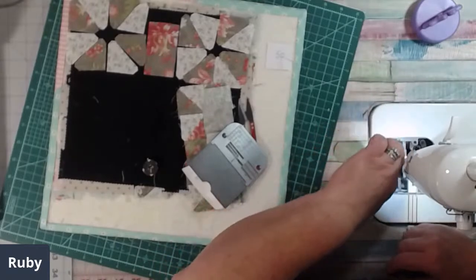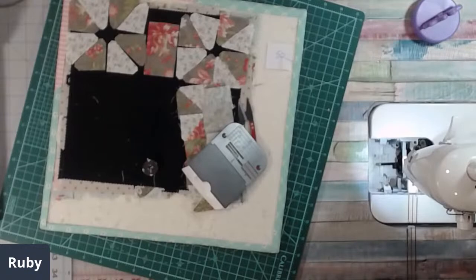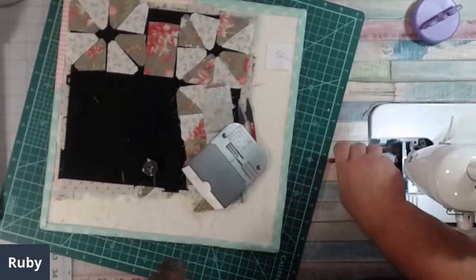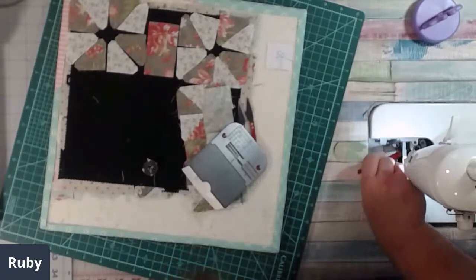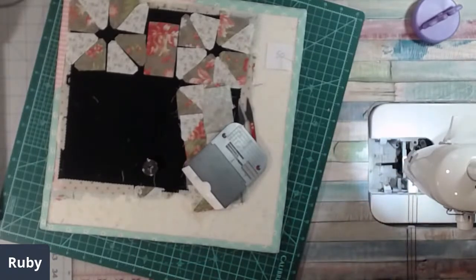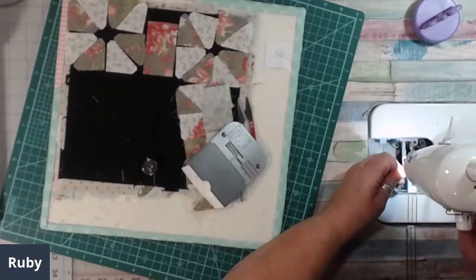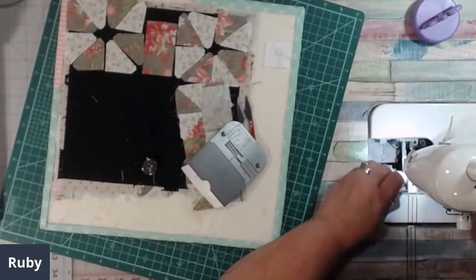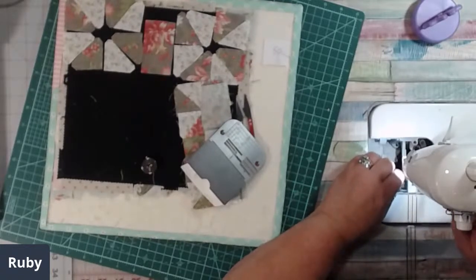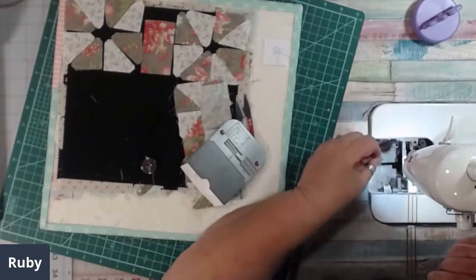I don't know, my machine's not sewing right, so I had to pull this all out. Clean it out, baby, clean it out. I don't know if that's going to help. I hope that's all it is. Just a little dusty, maybe. Looks pretty clean. Need a little oil? I'll give it a shot of oil, too, but I did oil it before I started using it again. I don't want to over-oil it, either. Because the guy told me if you do that, you're just going to have oil sitting in the bottom of your sewing machine.